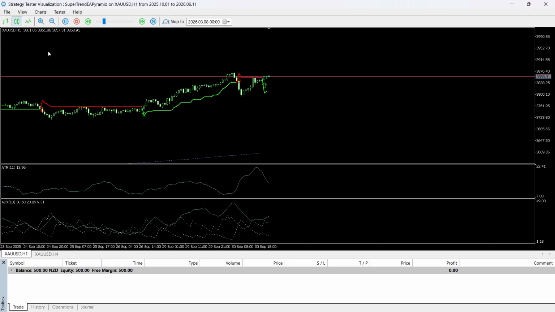This is using the H1 time frame, because if you start building scalping bots and using lower time frames, the commissions and spread start to eat into your profits. Also you get a lot more losers as you drop down in time frame. So I'd say the minimum you want to start using EAs on is the 30-minute or the 1 hour, although they can work on the 15-minute, but nothing lower. I've found really good results on the 1 hour.